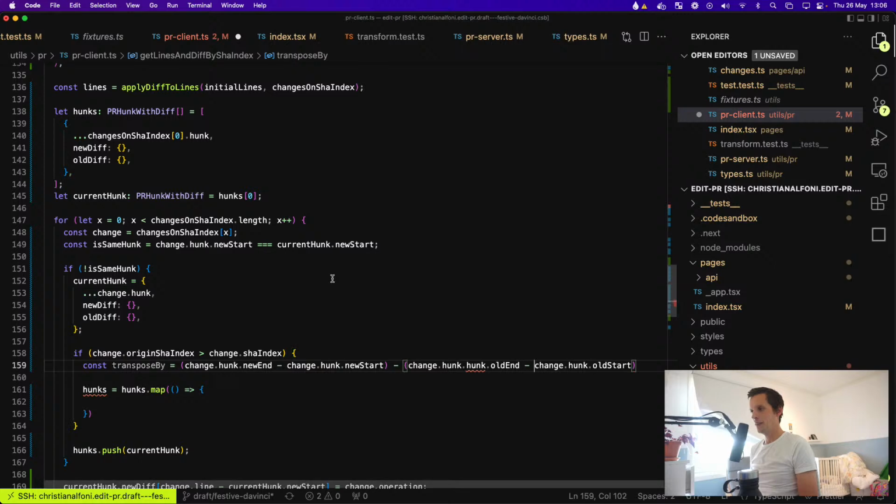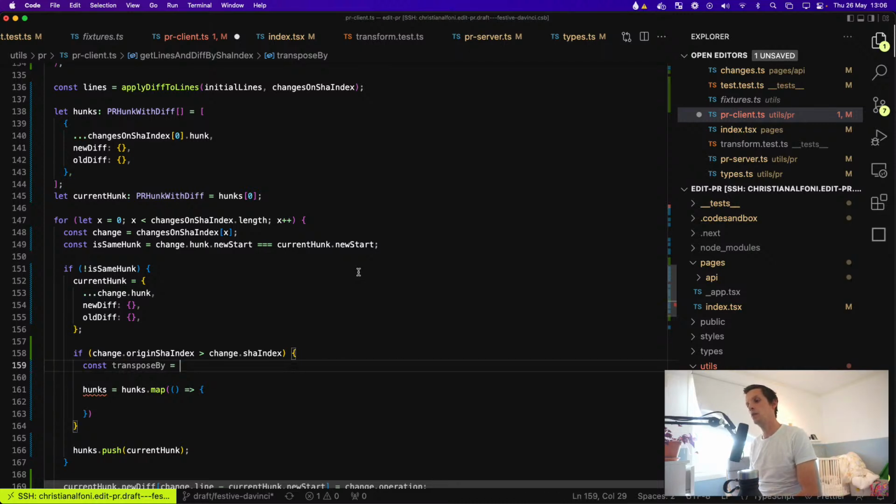I think this is correct, because now we're looking at how many lines that hunk has in the new document, and how many lines it has in the old document. No, this isn't correct. How do we do this?